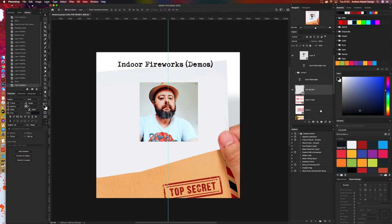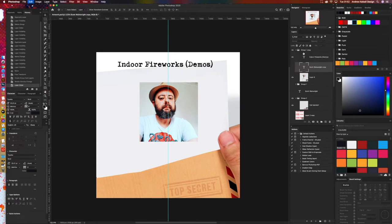Let's see. So if I do that, I'll put this top secret into its own little folder, and I'm going to reduce the opacity of it. There we go. Let's try that. So then when I go back up to this, right, I've got Scott Wainwright right there.